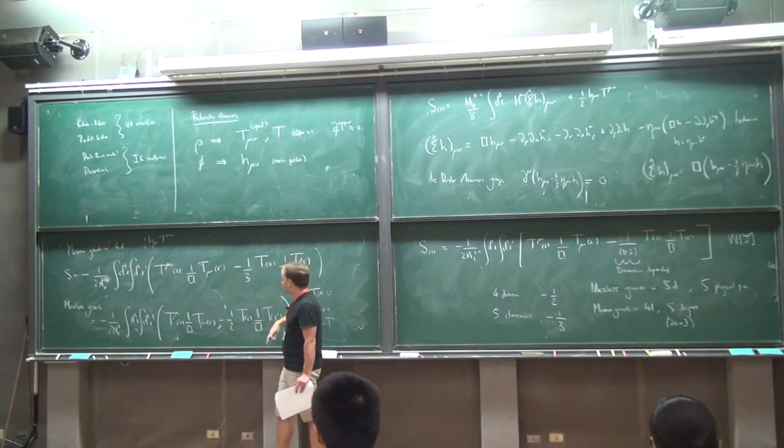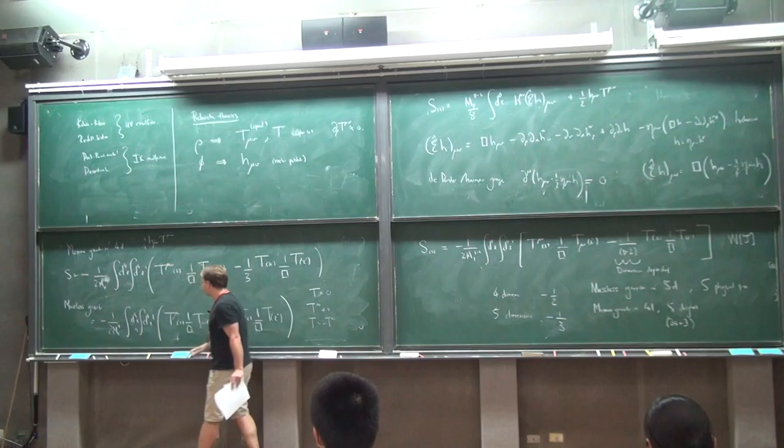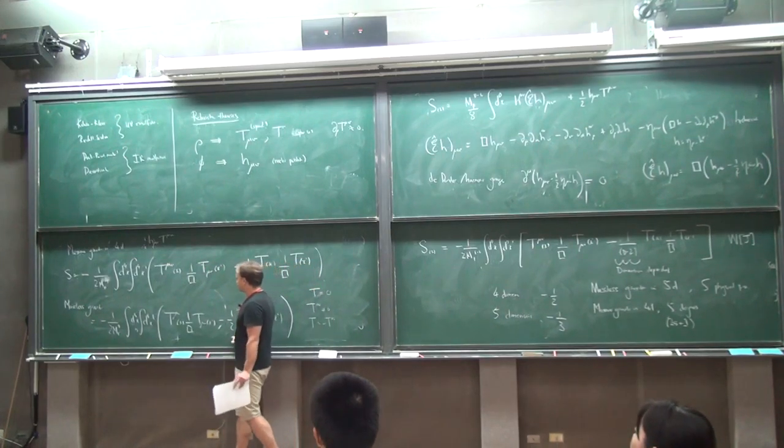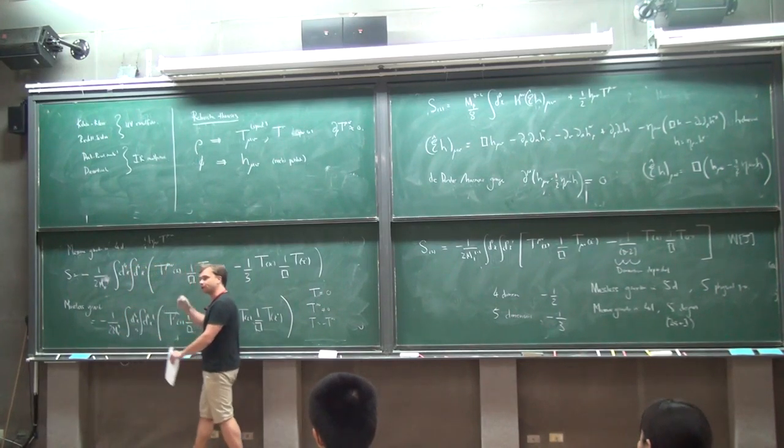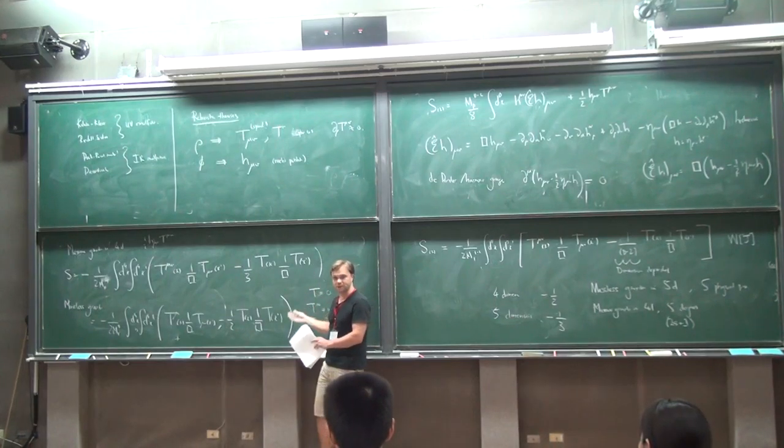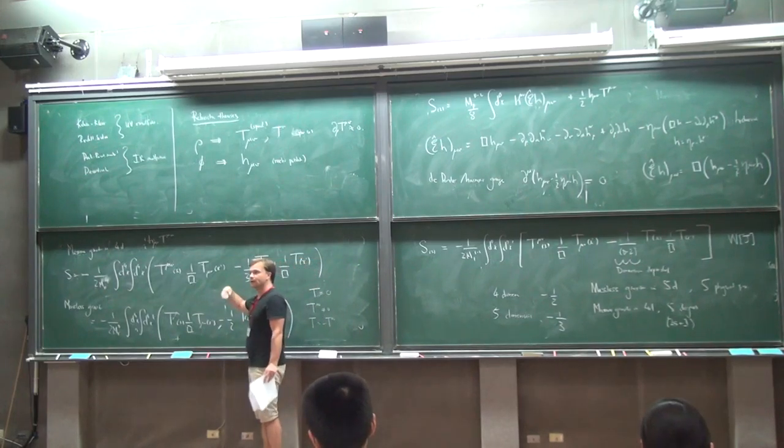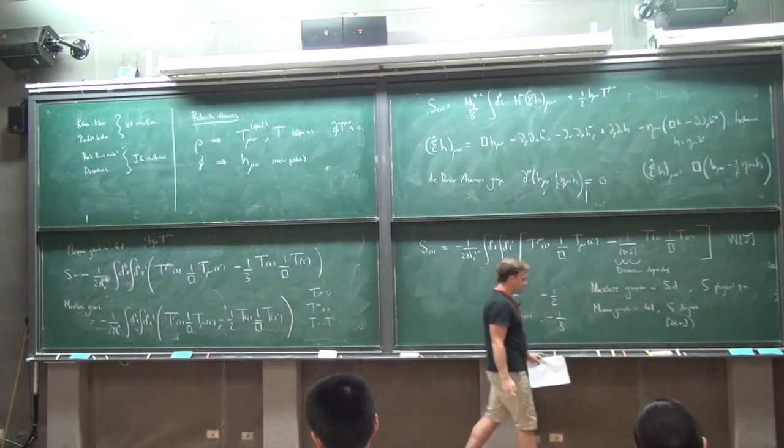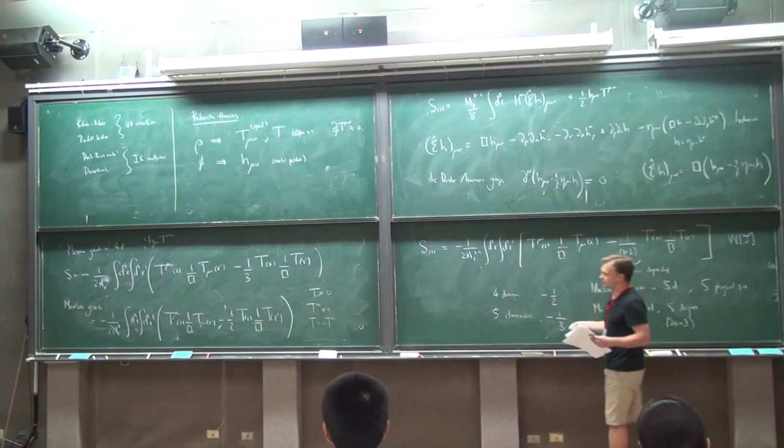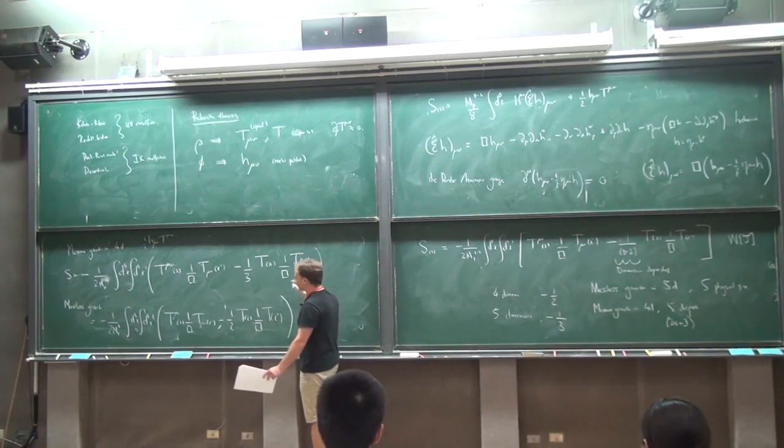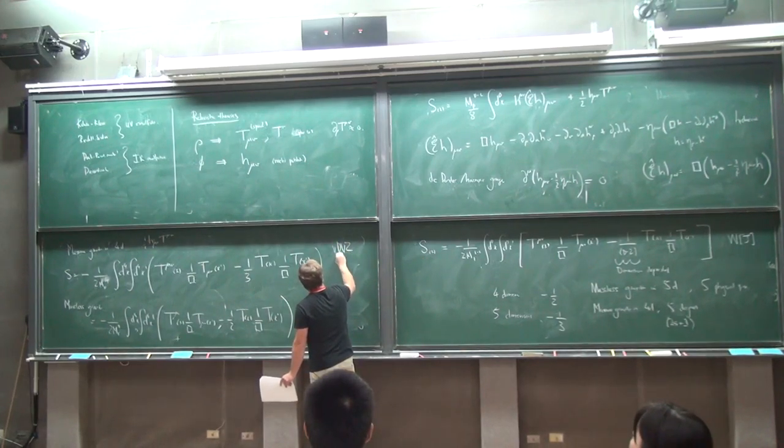Now, as Professor Rosen said earlier, of course, in practical terms, we can choose to renormalize this coefficient in different ways. So if we took a static source, we'll get one answer here and one answer there, and I can choose to normalize the coefficients in the same way there, but when we look at a relativistic source, then they'll be different. Or we can normalize to be about relativistic, and we get different for static. So the point is, it's really the conflict between the force law in the static case, and the relativistic case, that gives you a different answer. And so that's why, as I said earlier, that if you compute the gravitational lensing, or the deflection of light, for a massive graviton, you'll get the wrong answer. And this is the origin of this vDVZ discontinuity.